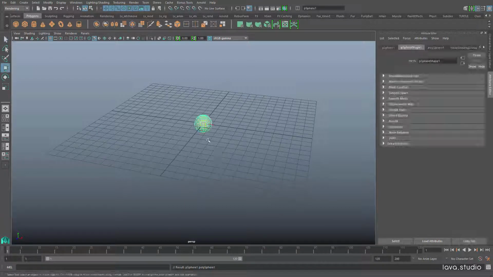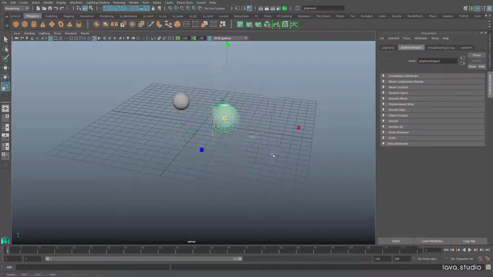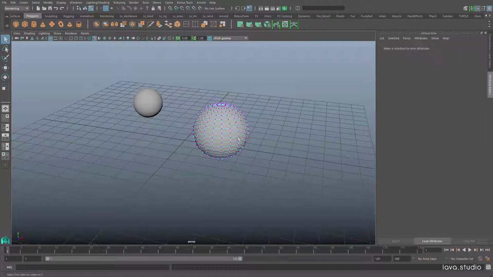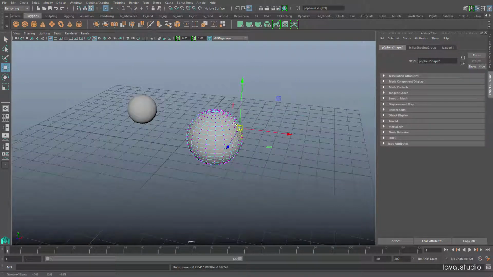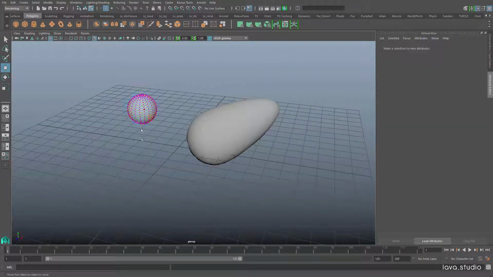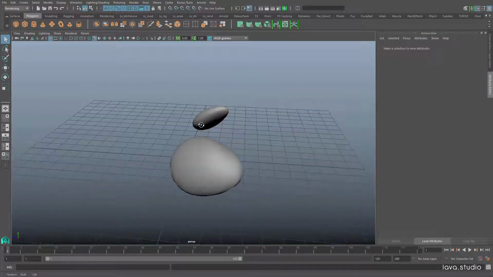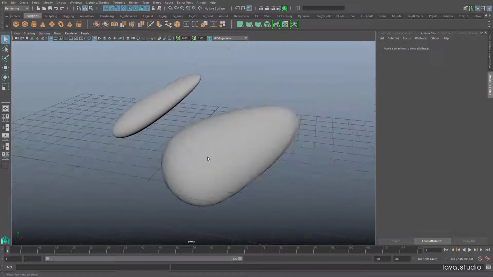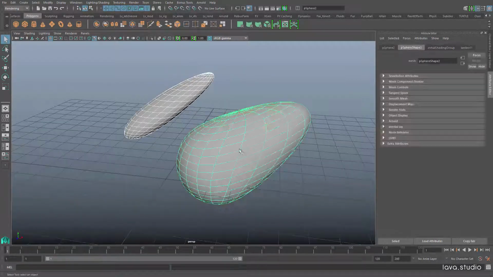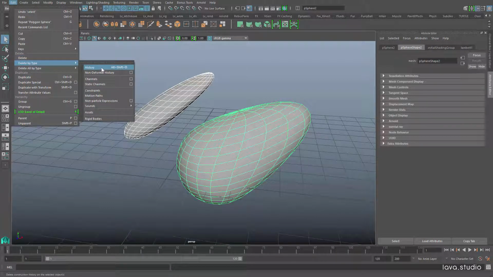First let's go to polygons. Let's bring a couple of spheres. Let's say, for example, that we have this deformed geometry, and I need to delete the history. To do this, we select both geometries and we go to Edit, Delete by Type, History. Since we already have a shortcut, Alt-Shift-T, I'm not going to create a button for my shelf.